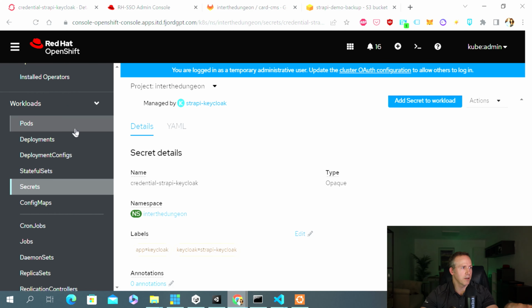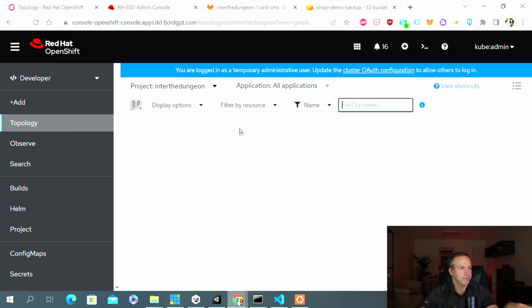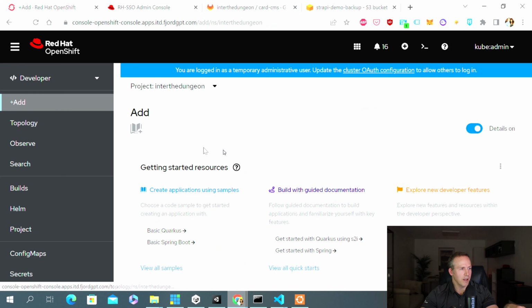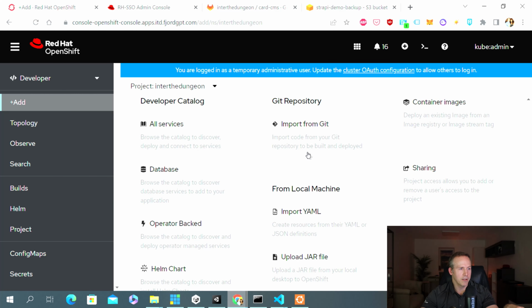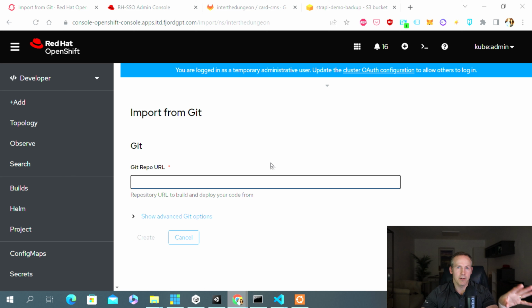We're going to switch over to the developer view. In the developer view, we have this thing that allows us to click add and then import from Git. That Git repository just contains Node.js source code for Strapi. What's nice about this is I don't want to build pipelines up front. I don't want to think about deploying to production.